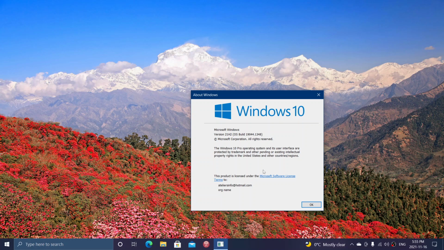But they have a small one increment. So you're at 19.041, 19.042, 19.043, or 19.044, depending on the version you are at.